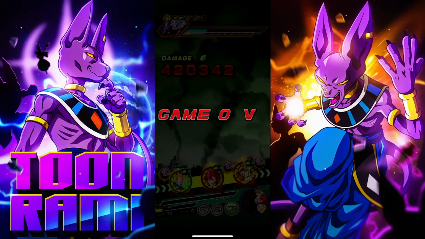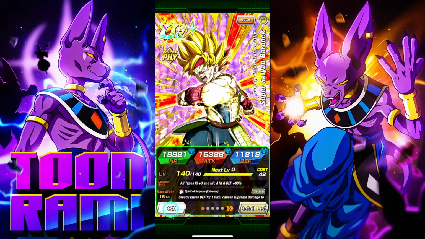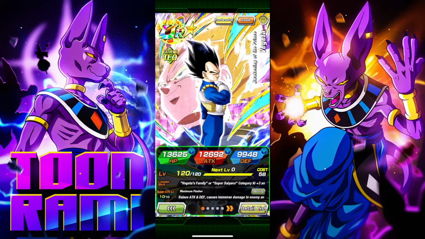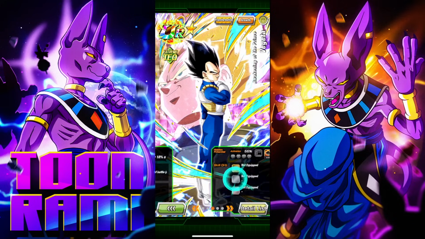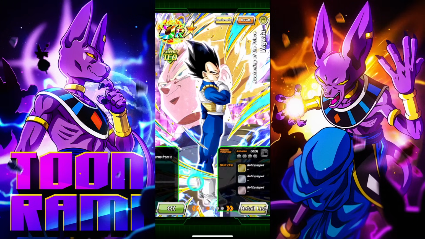Oh, Bardock, what are you doing, man? Why would you do that? Anyway, so there you have it. Bardock may have thrown there, but you got the point. This Vegeta is really, really good. At 55%. No skill orbs on the unit. Medium links. 4s and 6s. That's it. This unit is really, really good.